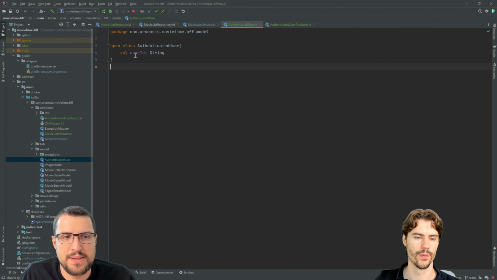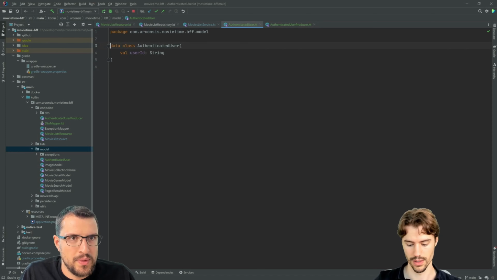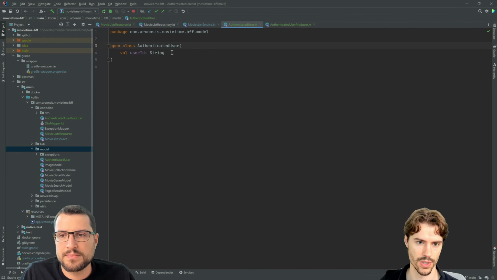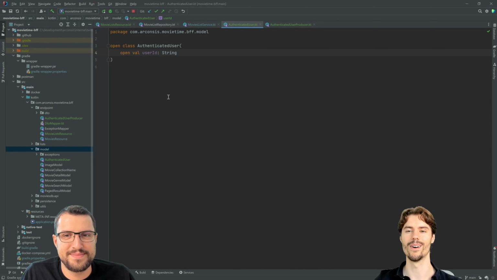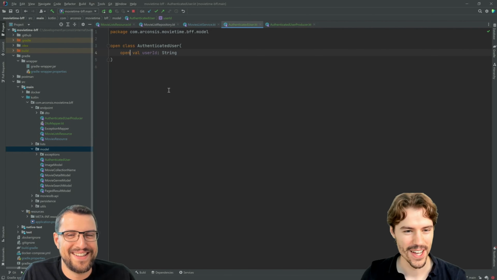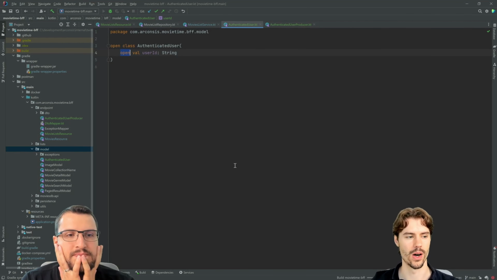And a data class is always final. All classes actually are always final. But you cannot have an open data class. Something like that is not allowed. So that's why we need to get rid of this. And you would also need to write open here, because fields are also always final. So Kotlin is very closed when it comes to that. So with this, it should now work.